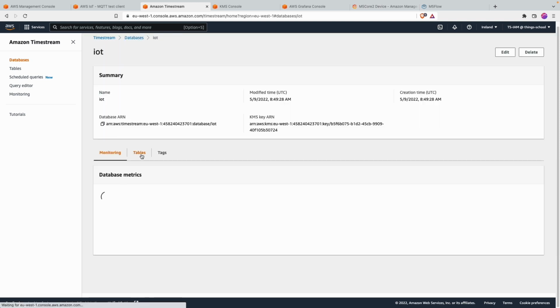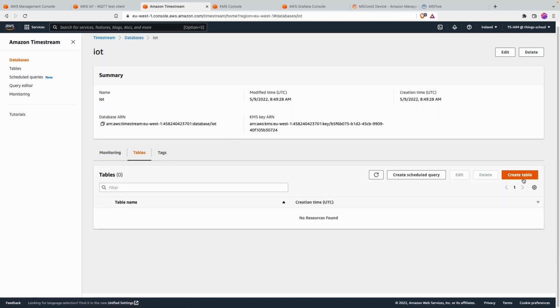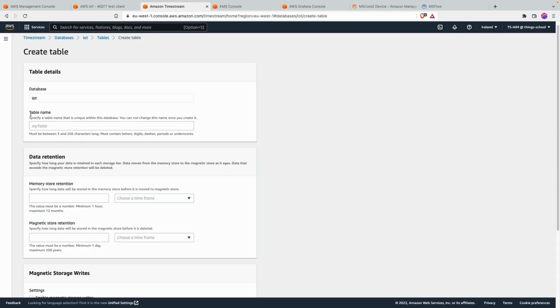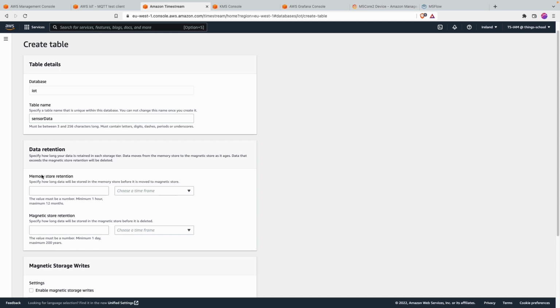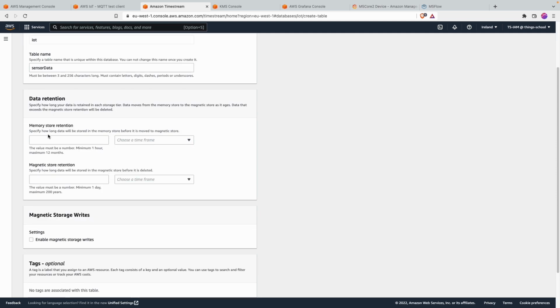When you create a table, this is where you will be asked a few things. What do you want the table name to be? Let's call it sensor data. And all the data that goes from IoT Core to Timestream, this is a time series database. Now, there is going to be some data that's going to be in memory for a period of time.